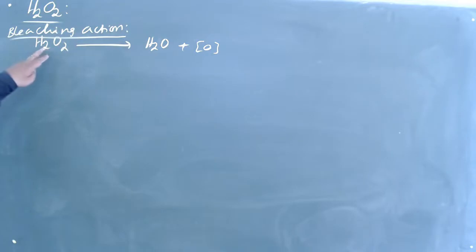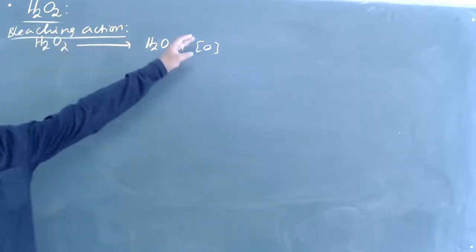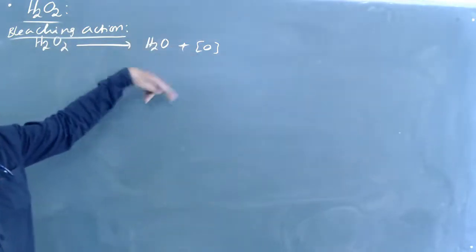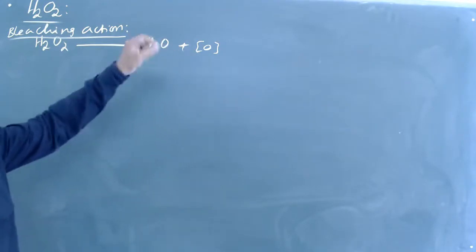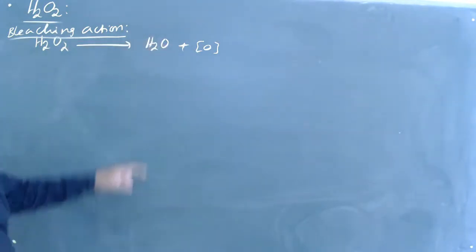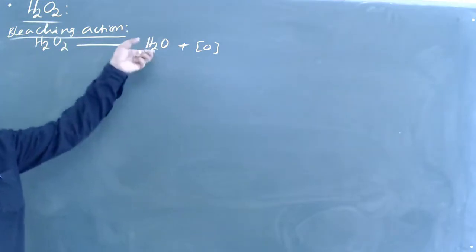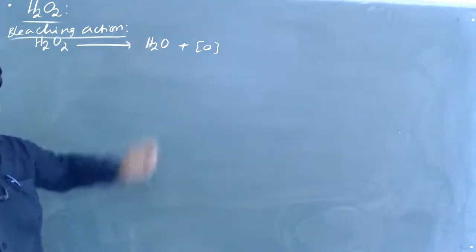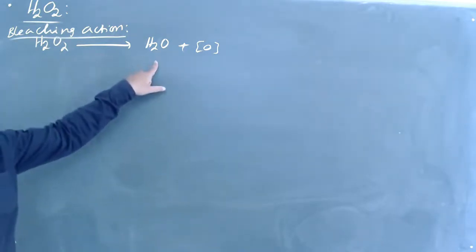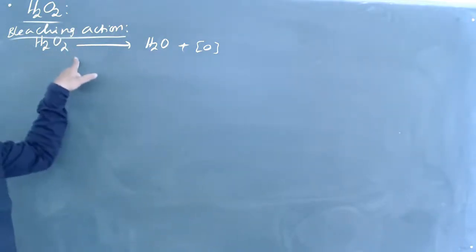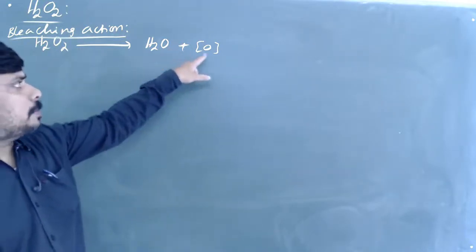And now when you take hydrogen peroxide, it is going to liberate H2O plus oxygen, nascent oxygen, and this liberated oxygen is going to make the bleaching action. So that bleaching action is going to be permanent because it is oxidation bleaching, and these are the properties we are having. And then coming to how we can store hydrogen peroxide, the same problem we are going to have. Hydrogen peroxide easily decomposes to H2O plus oxygen.